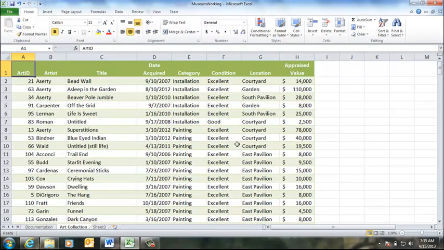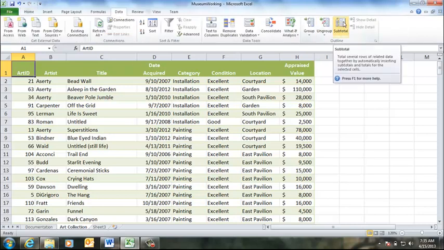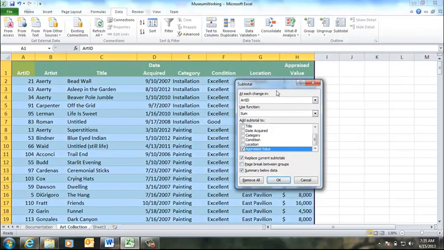Okay, now if I go over on my data tab, my subtotal button is available. I simply click subtotal and it brings up this great little box. Now, here's where it gets fun, because we have to remember how we sorted things. Well, we did. We sorted it by what? Category. So at each change in category, we're going to add a subtotal for the appraised value.